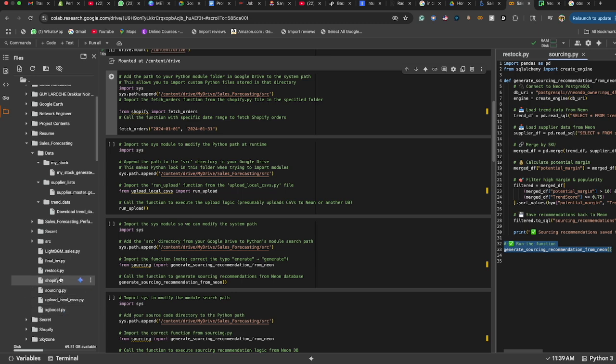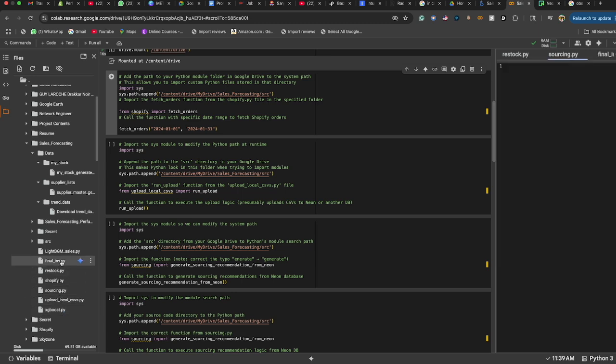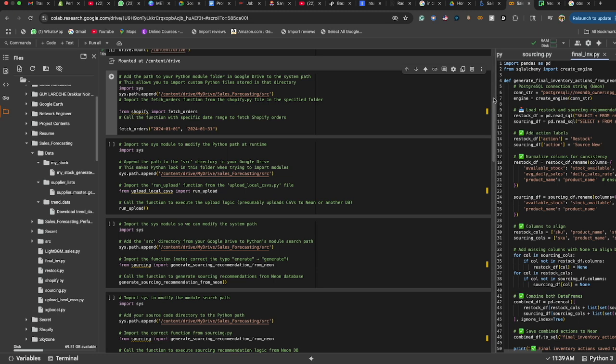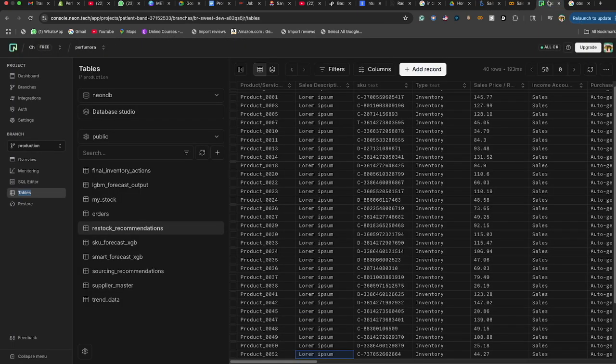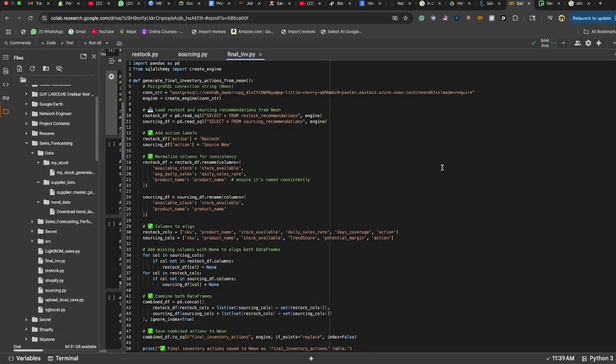Then we get the final inventory, so that's what I wanted to share with you, the final inventory. The final inventory mostly collates both the sourcing recommendations and the stock recommendations, and it will be in one file format. Why are we doing this? Because it will be helpful for creating the dashboard. That's the major thing, and it's easy for people to see which SKUs are recommended for restock, as well as which have a good trend score, and which new products we can buy and try to sell as well.